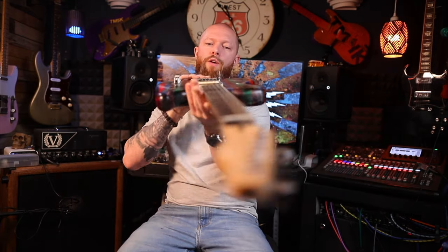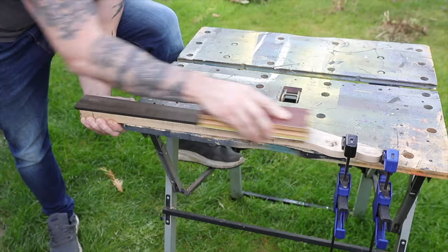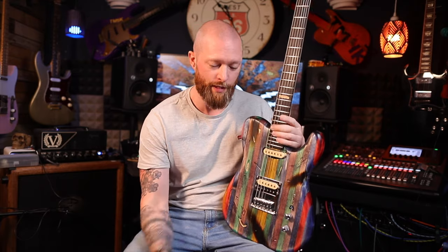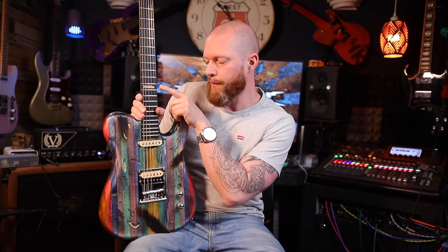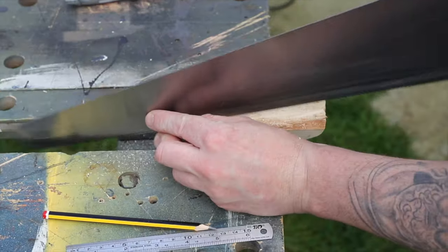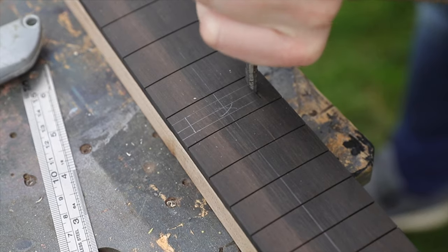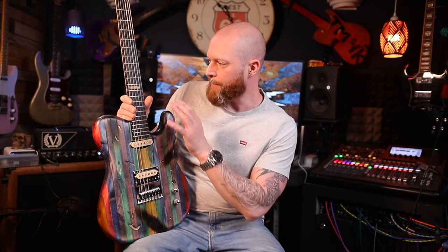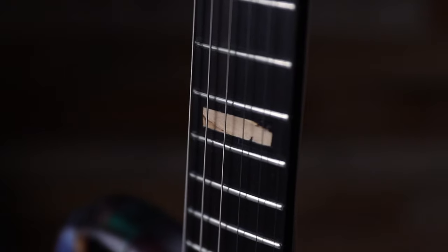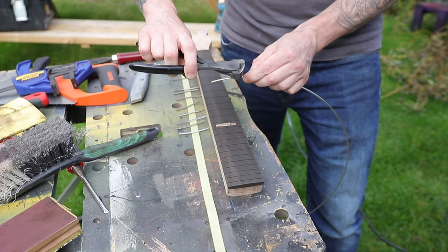I went with a 12 inch fretboard radius because I only own one radiusing block and that's 12 inches — it's not too rounded, it's also not too flat, it's perfect. I wanted something a bit different so I got a bit of the leftover pallet and cut that to basically a block shape and inlaid that into the fretboard at the 12th fret. I used the 12 inch radius block to sand it flat. I think it looks really smart — I didn't want lots of dots up the neck, you just use the side dots.